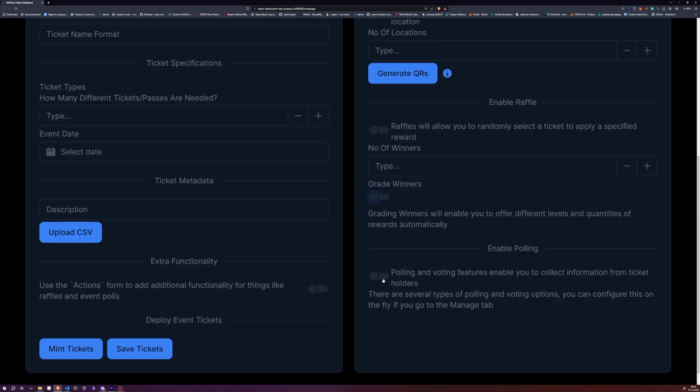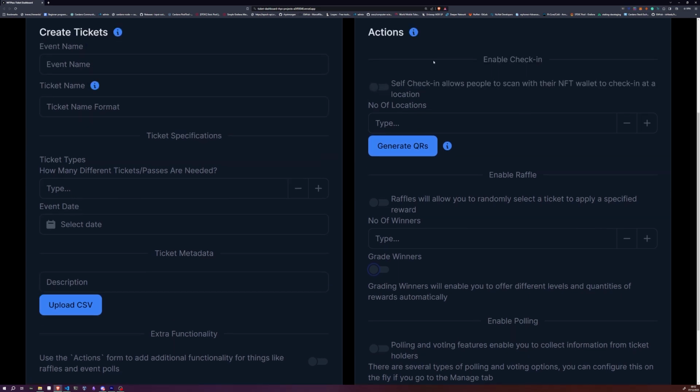I'm just thinking off the top of my head here, karaoke, right? So you've got a karaoke night at your event, and you can use this as a way to actually poll anyone who attended that event, specifically the karaoke event, some after party or something. You combine that with your check-in, you know who has actually turned up to those, and you can poll those people specifically to vote for who they thought was the best one.